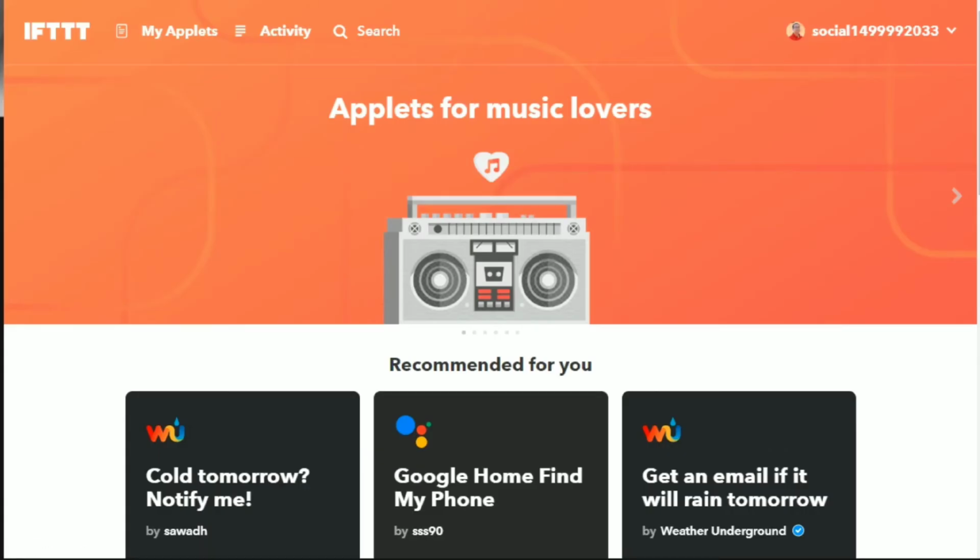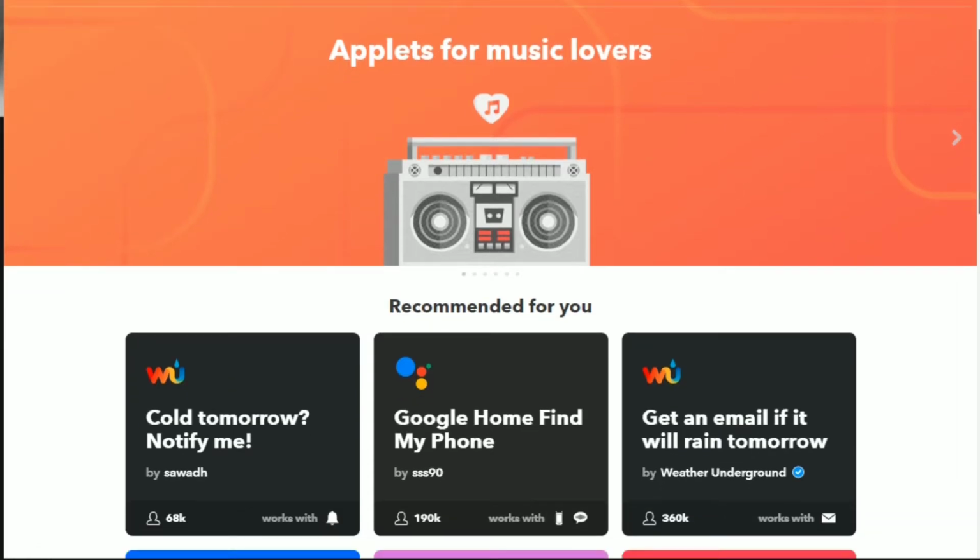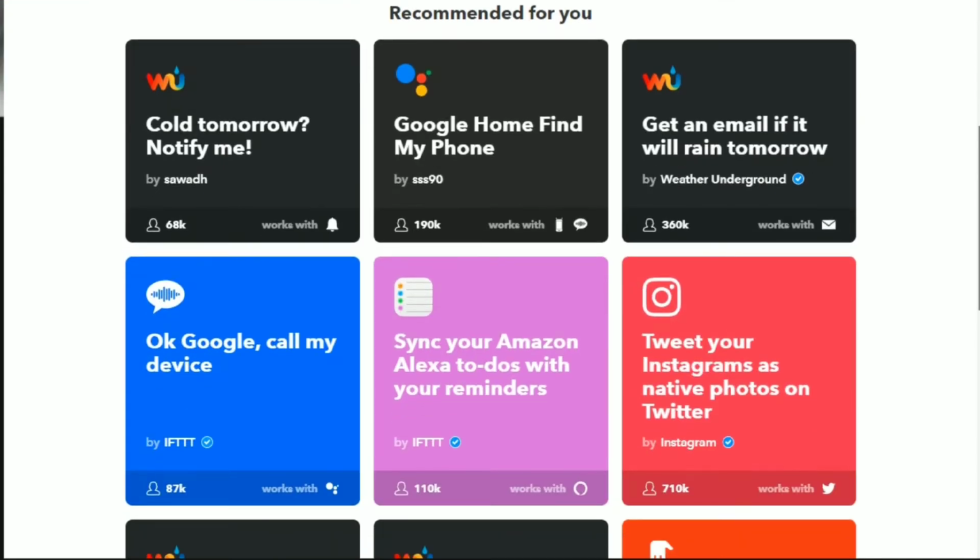Okay, so if you head on over to ifttt.com, you'll see this page. You can go ahead and create an account, and you'll find a lot of really cool, interesting triggers, as we call them, in IFTTT. So what a trigger is: let's say you upload a YouTube video, and then the system detects that the video has been uploaded. What do you want to happen after that happens?